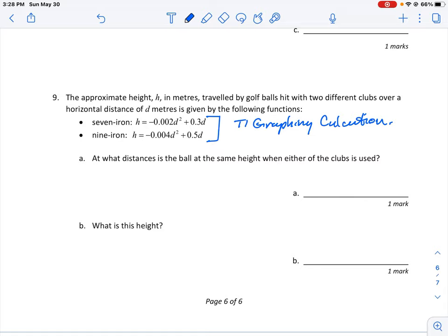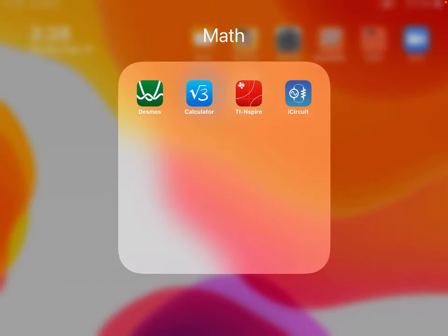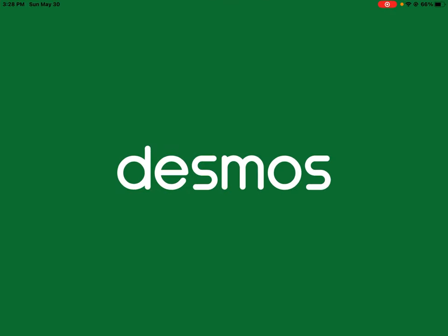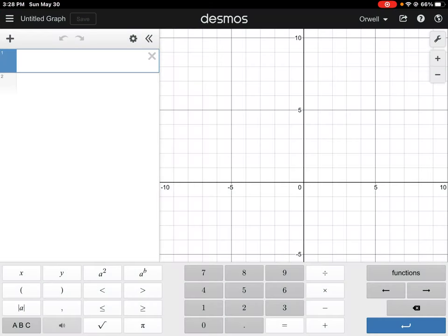Okay, so the tool that I'm going to use is something called Desmos and you can get it as an app for most smartphones. It also is a web tool. So you can just go to the website desmos.com. And what you are given is essentially like a TI calculator, but it's much easier to use in terms of how we set it up.